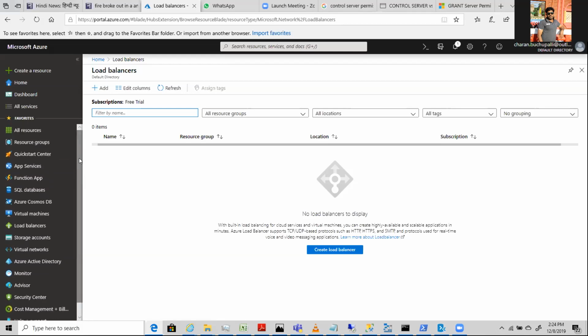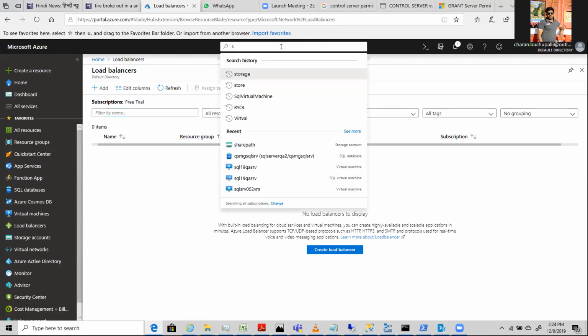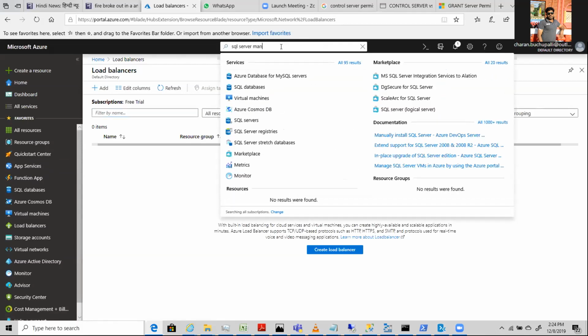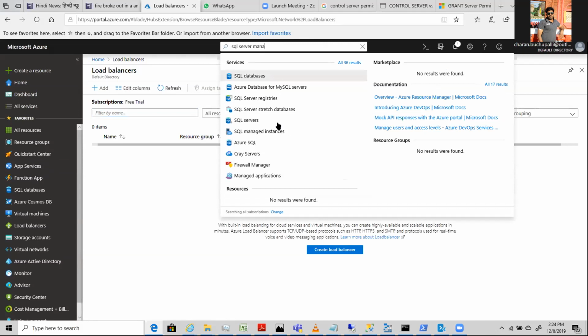Managed instance, you already understand that managed instance is nothing, it is just a more feature. Here you can see the managed instance.